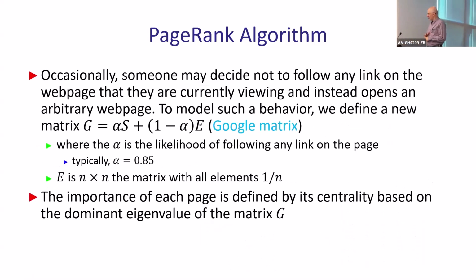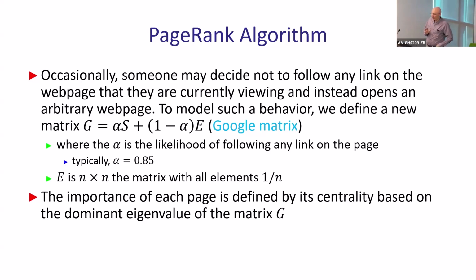So here's how you think about that. They provide a particular probability that someone may decide not to follow any link on the web page, but to go to some other page, okay? Also possible. You don't have to go from link to link to link to link, but you have some probability to just switch to a completely different place, right?